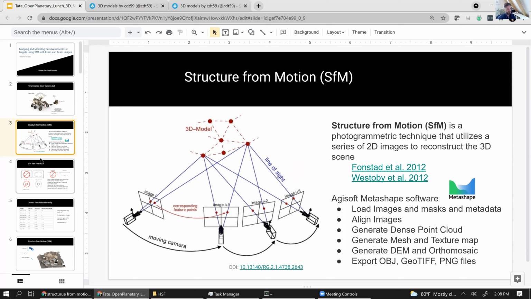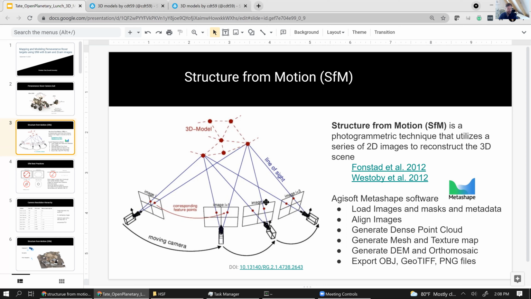This has been used for over 10 years in field geology, and on the right are my two favorite papers on the topic. These go into more of the science and the algorithms that are used here.